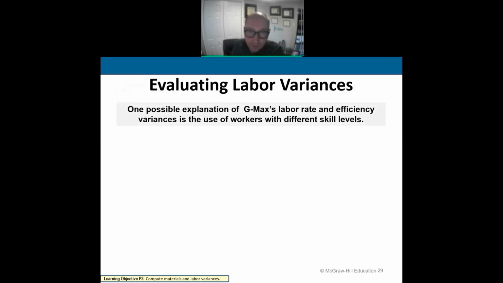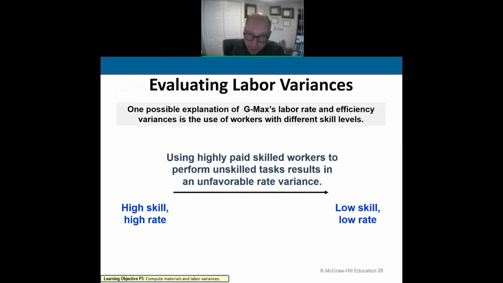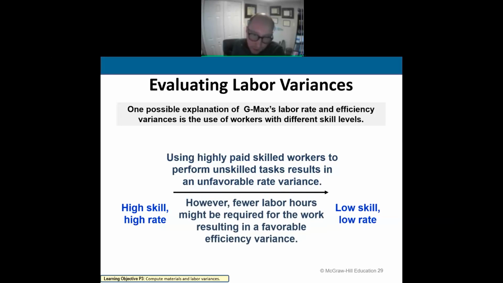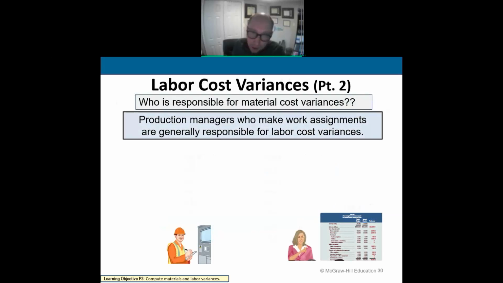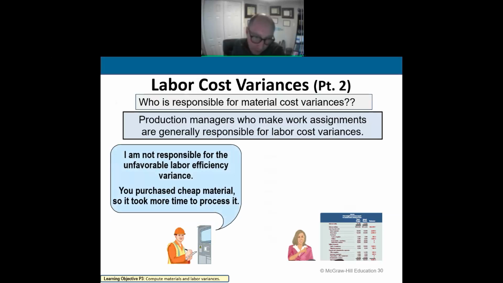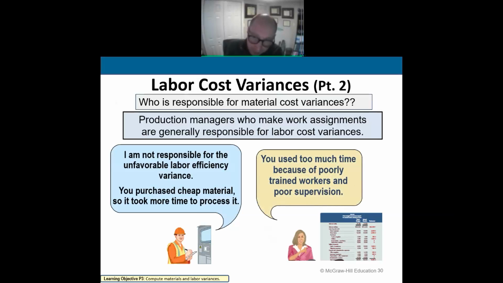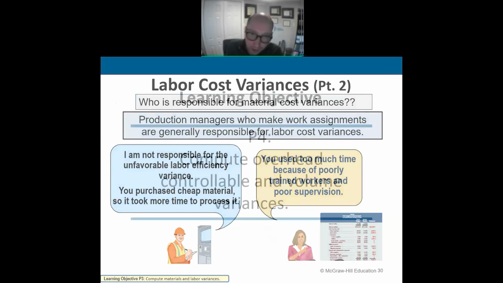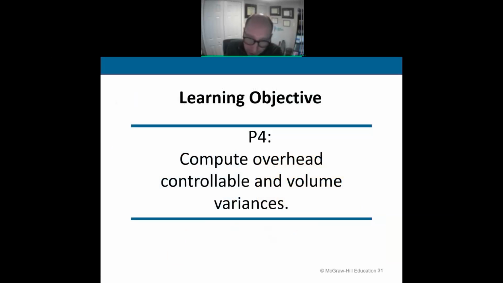So understanding the labor variance is very, very important because it's important to know the skills of your employees and how the skills of your employees impact the overall business with respect to efficiency. Who's responsible for those cost variances in labor? Management, of course, is responsible for those. Human resources plays a big role in that. And it's important to understand that so you can make adjustments.